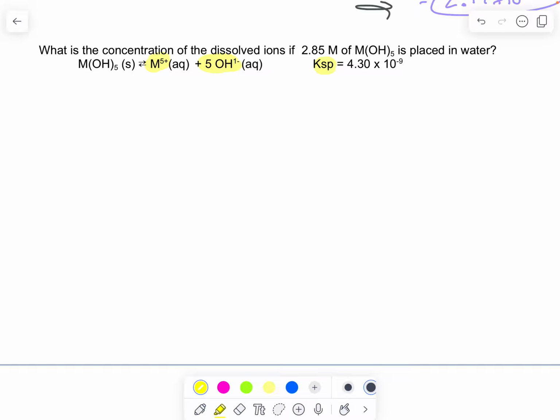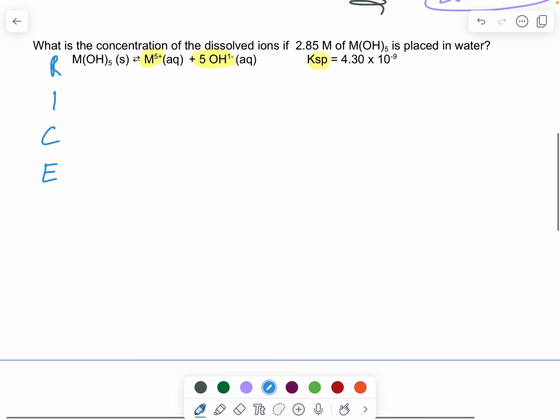This is the problem that a lot of people did not spend enough time trying to learn. And it is the easiest of the four. Okay, that might be a lie, but it's very easy. If I give you anything that looks like dissolving in KSP, you will need an ICE table. There's only one problem where you do not need an ICE table, and that's when I say, here are all your numbers at equilibrium. So this one, I don't give you numbers at equilibrium, I give you KSPs. You've got to figure stuff out.